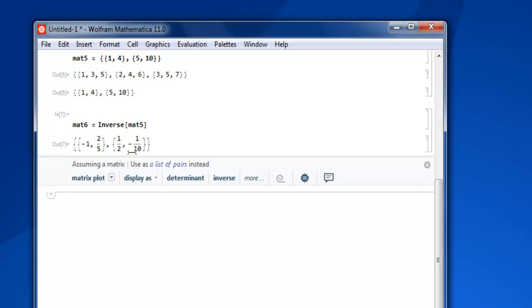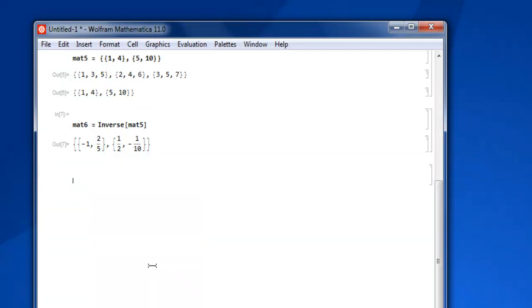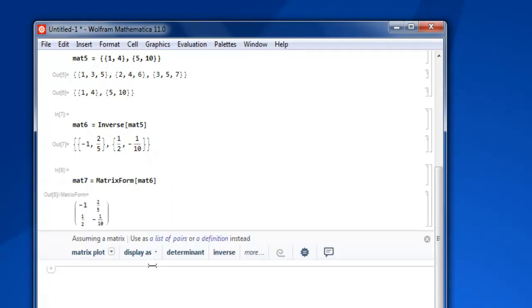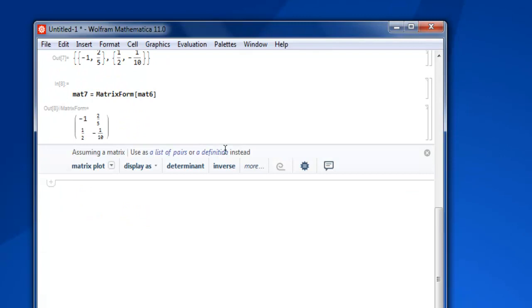Okay, this is because you're finding the inverse, and to change that into matrix form we simply use mat7, then MatrixForm, mat6, shift enter, and we have our matrix form for these values.